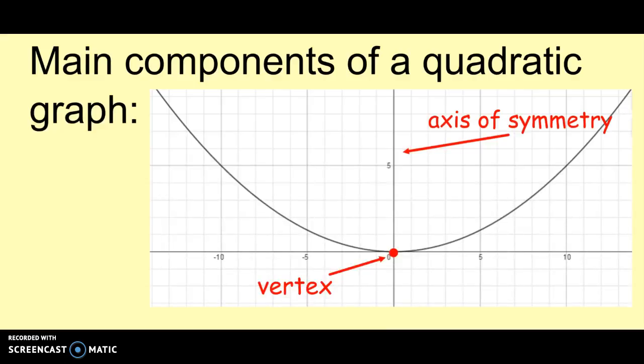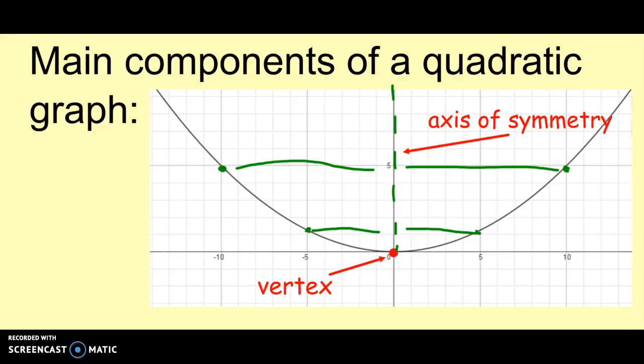So let's look at the main components of a quadratic graph. Quadratic graphs, remember, make parabolas. So when you have a parabola, you've got different parts of a parabola that we're going to talk about. So let me erase this real quick. All right, so if you could fold a parabola in half, you would have something called the axis of symmetry, meaning this point right here corresponds to that point. They are like mirror images of each other. They're the same distance to the center. All right, just like this point corresponds with this point. All right, they are the same distance to the center.